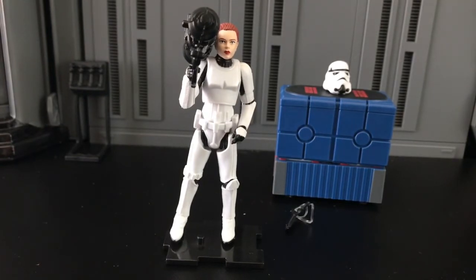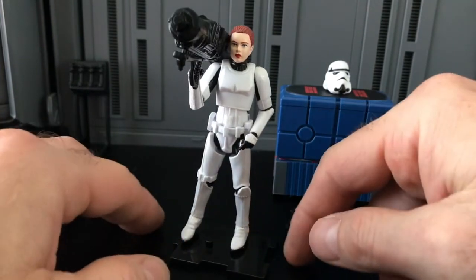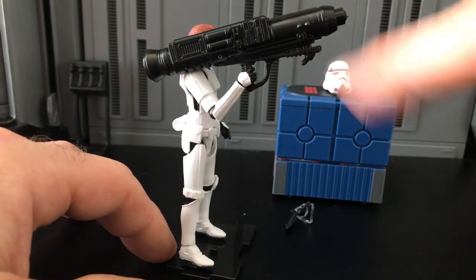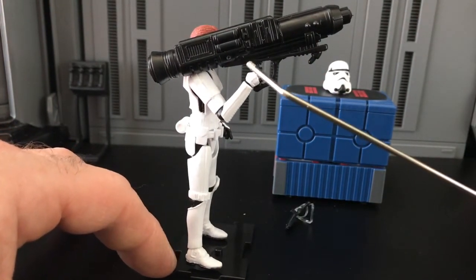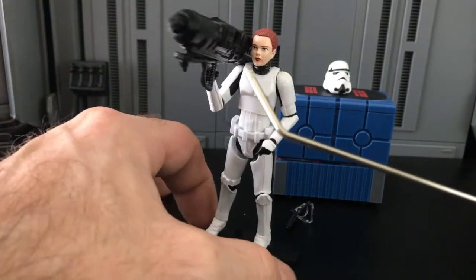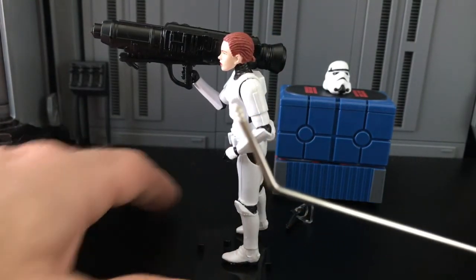If you're familiar with the Marauder stands, then you'll know that there are 2 pegs, one large for a Kenner or an older G.I. Joe, and the other ones can fit some other 3 3/4 inch to 4 inch action figures. So it's just a little bit of a tight fit, but I'll show you here. I had to work this on here. It's a very soft plastic on the handle here, so it does fit. Very nice look, actually, when you get it on here. You can see it's heavy. She wants to lean forward right there.